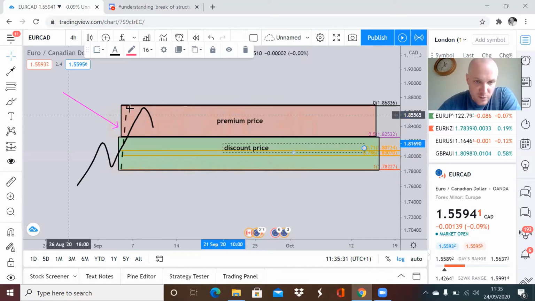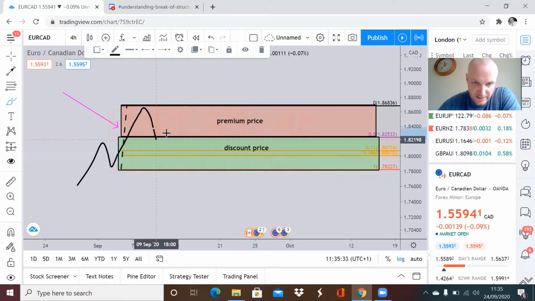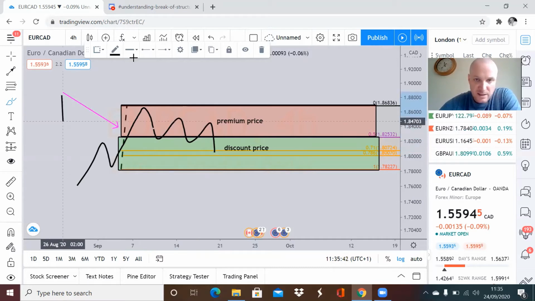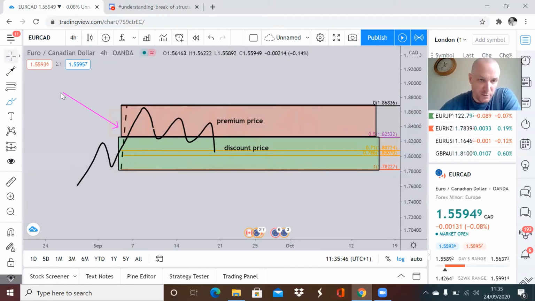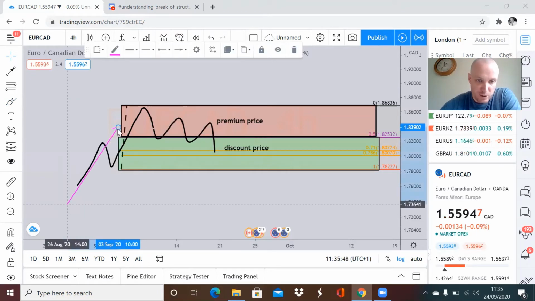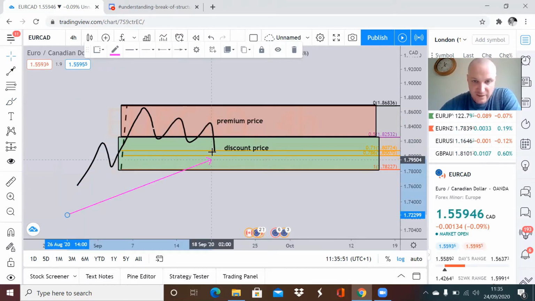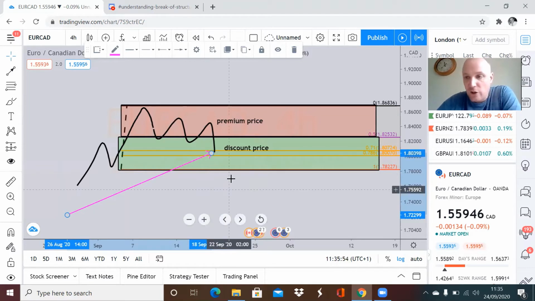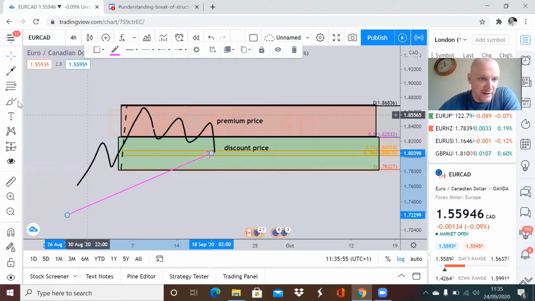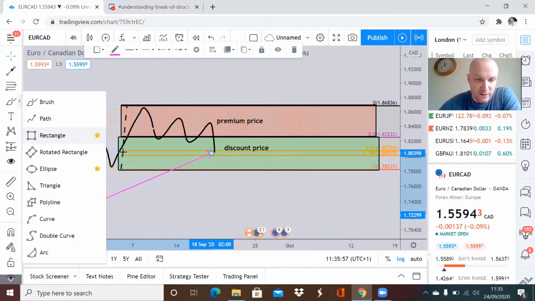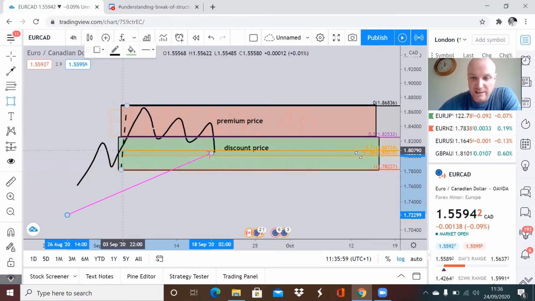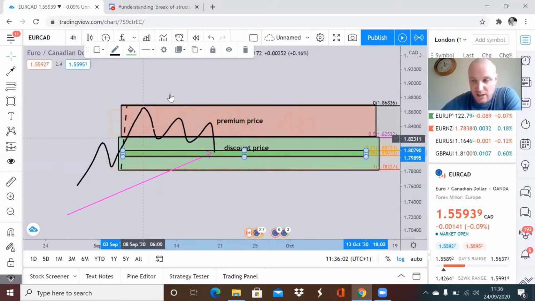So as we move down like this, we are looking to get the best price. This area here where we are at the moment would be the optimal price, the best price we can possibly get. This is where we are looking to hit on our retracements. And there are techniques we can use once you get these drawn up to highlight these areas a bit better with a square box.